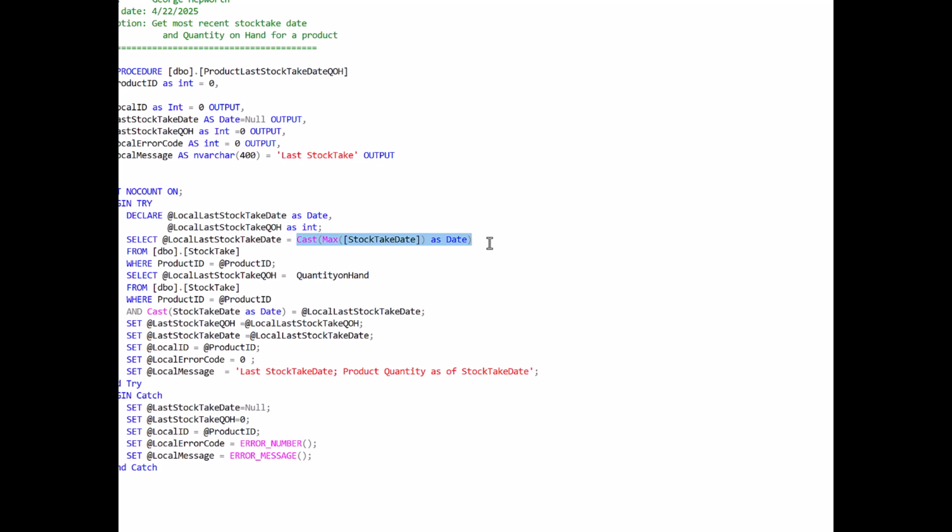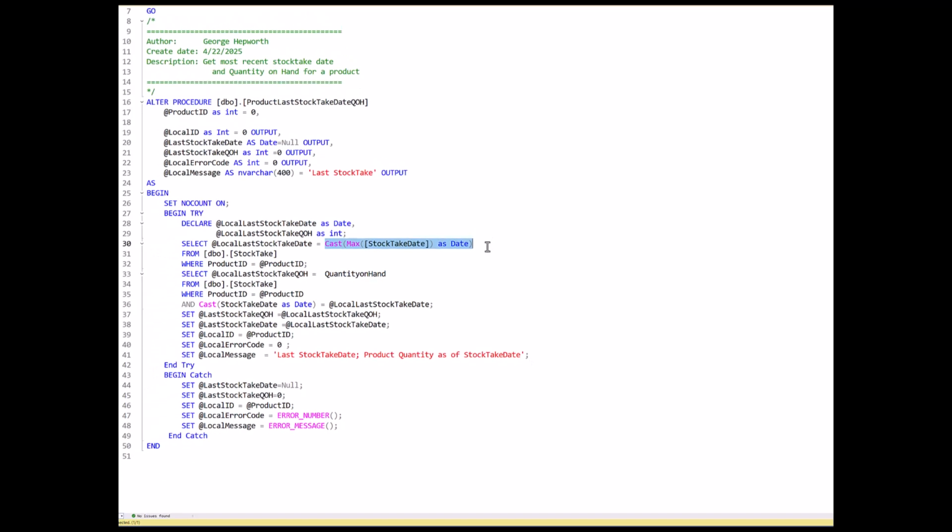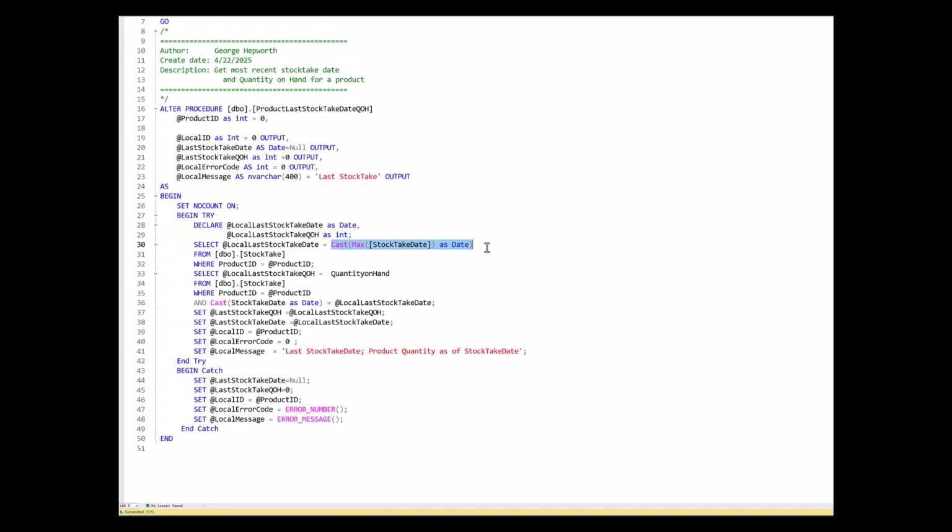That way, the stock take date is always earlier than any other date value on the same day, meaning the stock take is available first, and then purchases and orders are charged against that stock on that date.